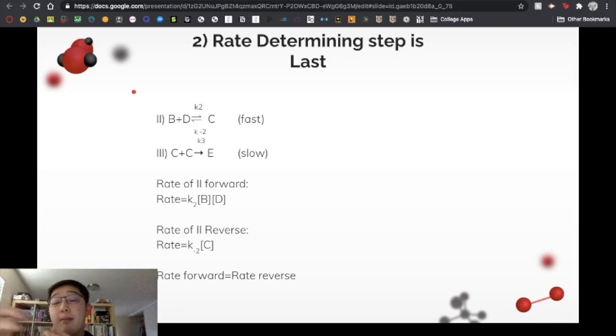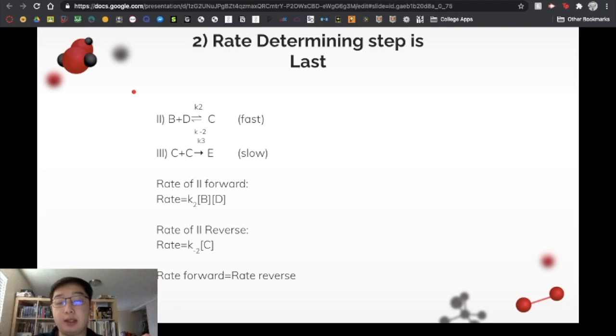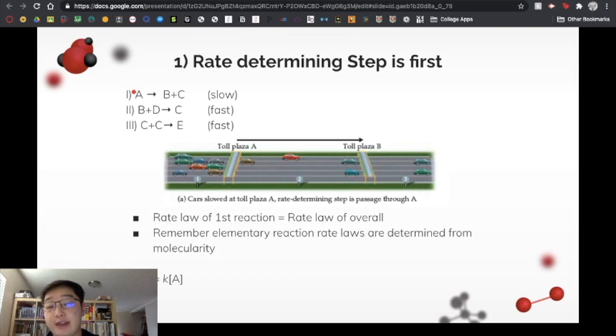And if you remember back to chem honors, you know that when you have an increasing concentration of the products, there's going to be some going in the reverse direction, which is what you're seeing here with the fast elementary reactions. But then in the case where it's slow and then fast, that is very negligible because it's immediately used up.